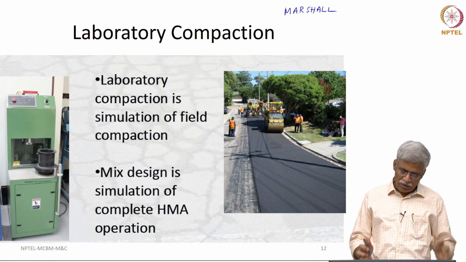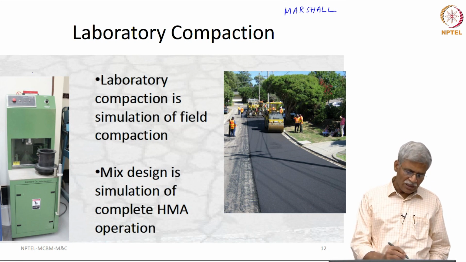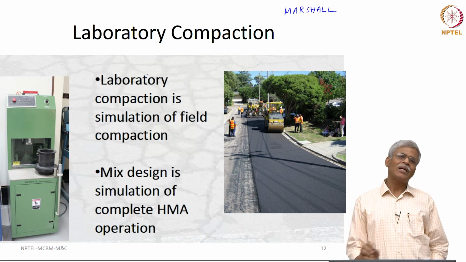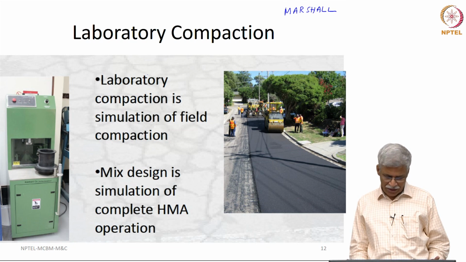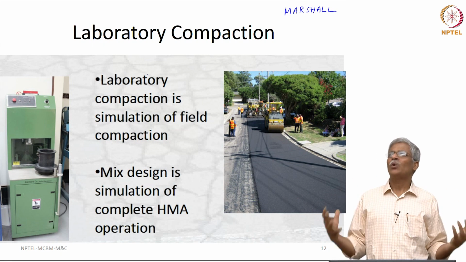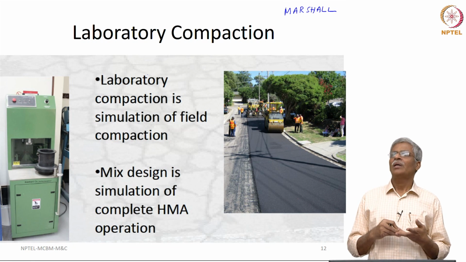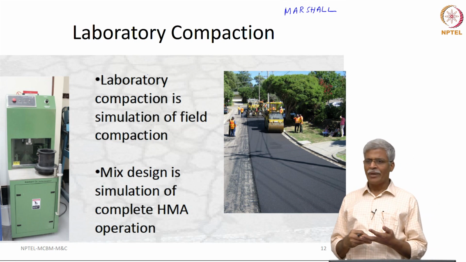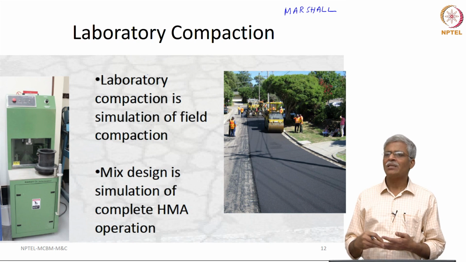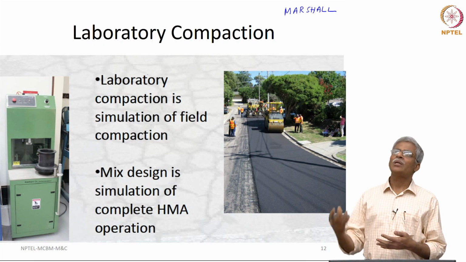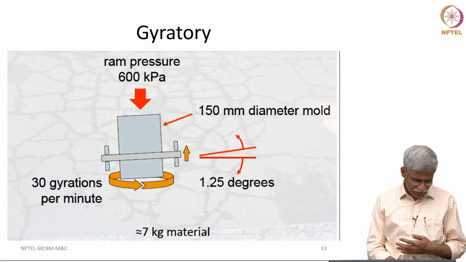Okay. So, now the more or less many decades of development have led to the gyratory compactor, and this gyratory compactor in a sense tries to simulate the field compaction. In fact, we can even say the whole thing, whatever is the mix design that we do in our laboratory of heating the aggregate particles, heating the binder, mixing them together, keeping it under aging conditions and then compacting it, is more or less a simulation of the HMA operation that we see in the field.